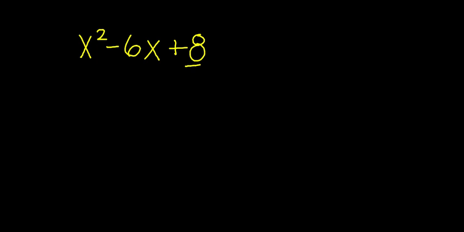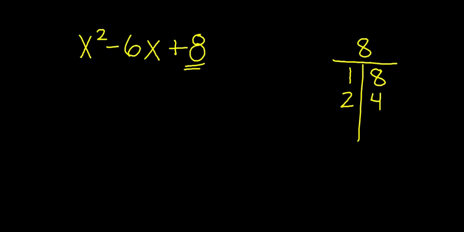Let's go ahead and throw that constant term, that 8, right up there in our t-chart. We are going to, of course, create some factors for 8, something like maybe 1 times 8 and 2 times 4. But what we're starting to notice already, as soon as we look at our t-chart, is that these things are adding up to positive numbers. But our middle term here, our linear term in this case, is actually negative 6. So what can we do here? What can we do to create a negative middle term and still have a positive final constant? Well, the answer again is pretty simple.